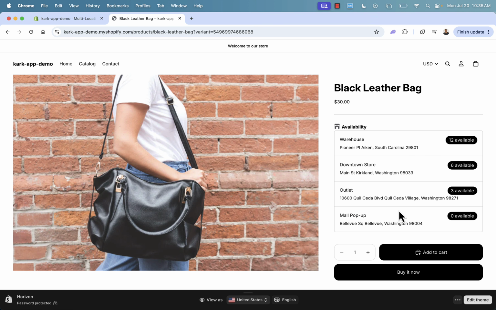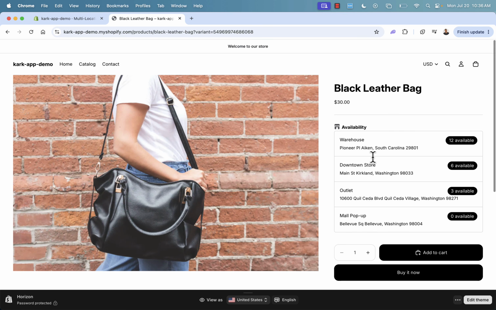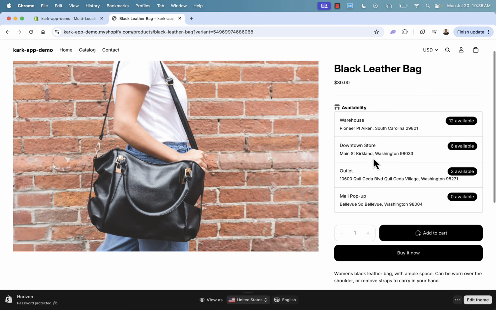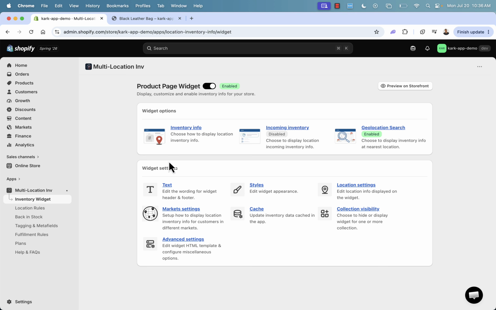Over here, they're going to see a really close by location with 3 available, right? They're going to go here. Or maybe they'll come over here with 6 available. So they're seeing it immediately. This detail builds so much trust in your store and in your brand, and it helps you convert a ton of customers that want to shop and pick up locally, because we could enable all that directly through this availability widget. This is what we just set up right over here.